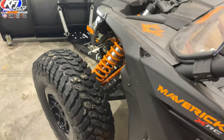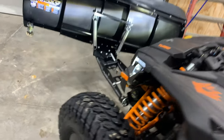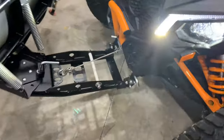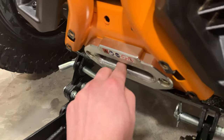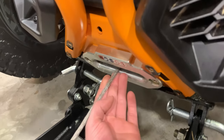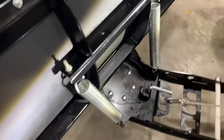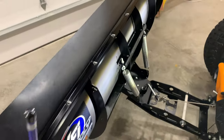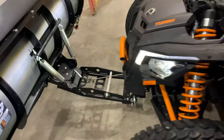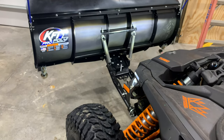I'll show you how this raises and lowers - going up. You can see here how this is buried on this so I can't even get my hand in. And then the tilt - this is how you pull up your tilt with this lever here. Right there is with the plow straight. I'll go ahead and lower this and you can see it - you don't have much control of it while lowering.